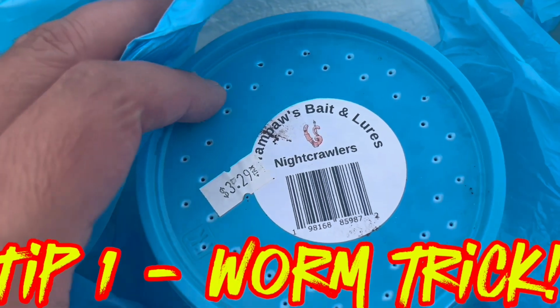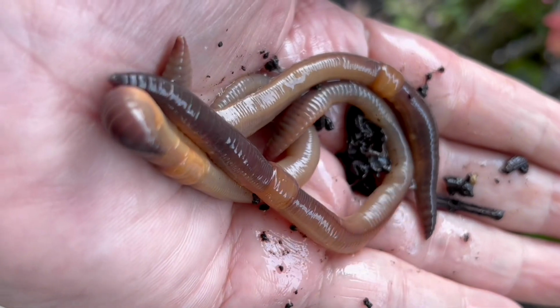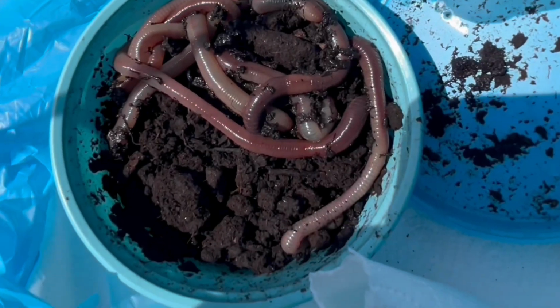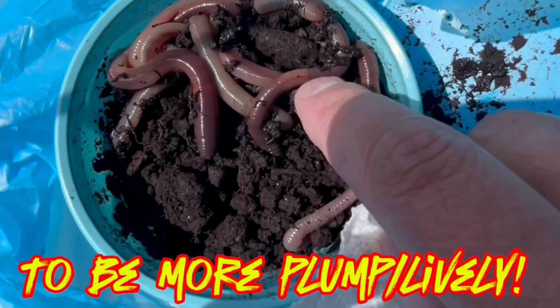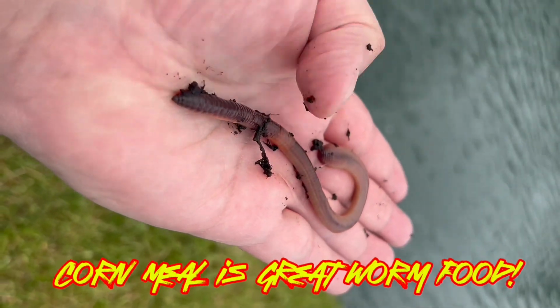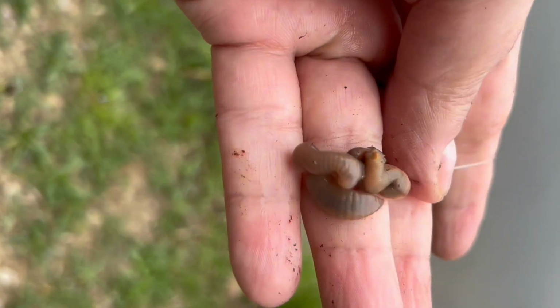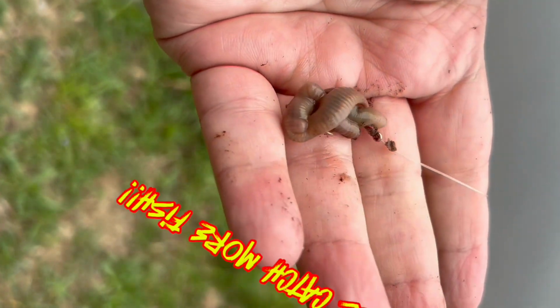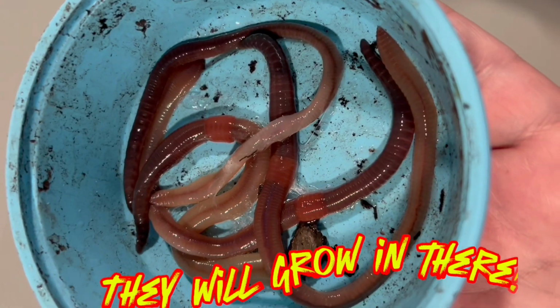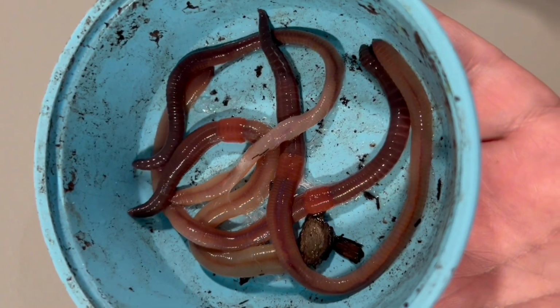Okay, tip 1 is a really great worm trick to make your night crawlers more lively and plump and vivacious. And that's to keep them in the refrigerator year-round. All you got to do is sprinkle some cornmeal on top once a week to feed them, and that keeps them alive longer. My worms last at least 6 months this way in the fridge, and they grow up to be some pretty big snakes for fishing.